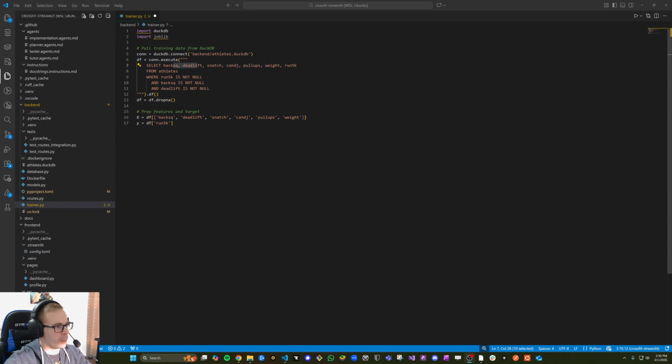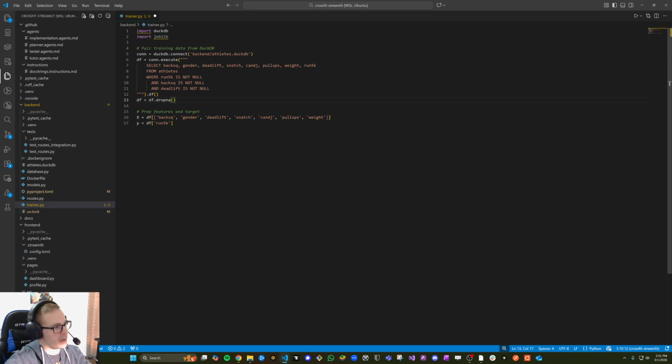Now, notice that we had one feature in our plan that we haven't included in here yet, and that is specifically the gender. That is because right now it's coded as string values, so male or female or null. Linear regression expects everything to be a number, so we need to actually encode that. So yes, we'll include gender in the SQL query here, and yes, we'll include it in the feature list.